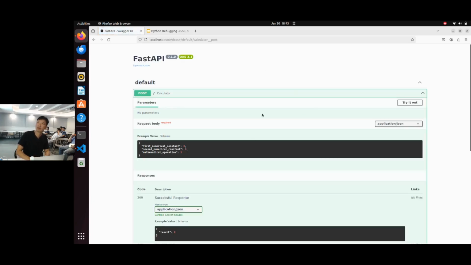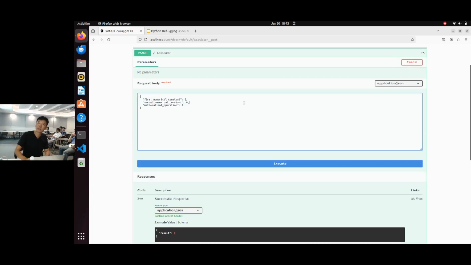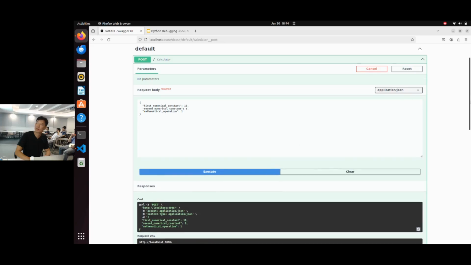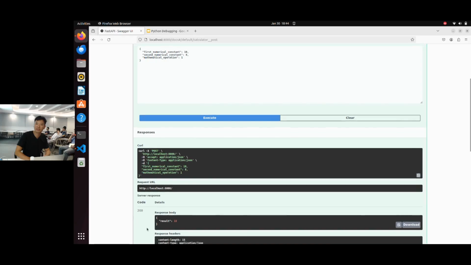So yeah, my server is running. And just again to show that things are working, let me select 10 and 8. And if I do this, the result from this backend should be 18, exactly what we expected it to be.